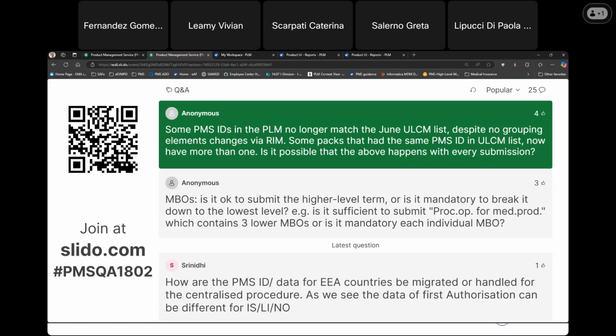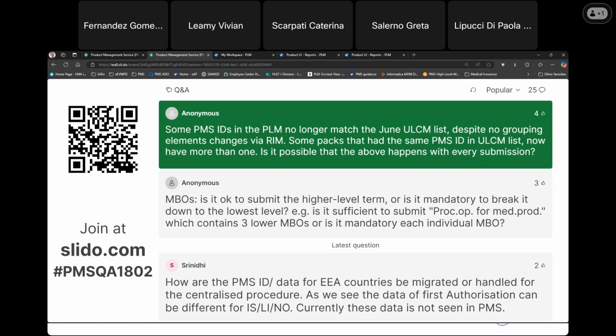Because we have received this comment from an NCA saying that there were some changes on the PMS IDs, we have checked and they have changed at a rate that is according to the normal rate of updates that we receive in XCBMPD. So we have not seen any issue in principle for this. Again, if you want us to investigate any specific case, you can raise a ticket and we can check why the PMS ID changed.